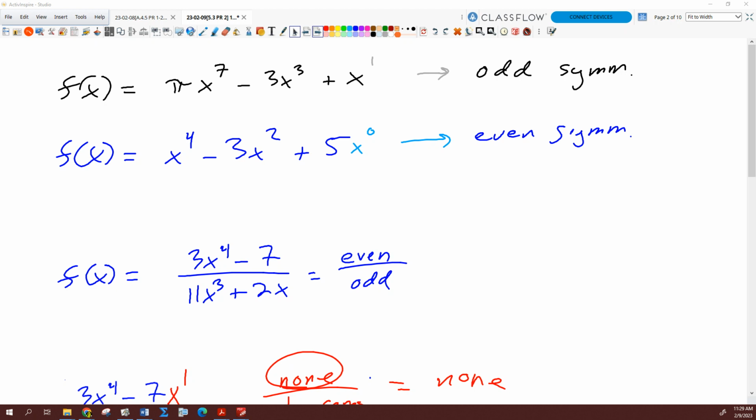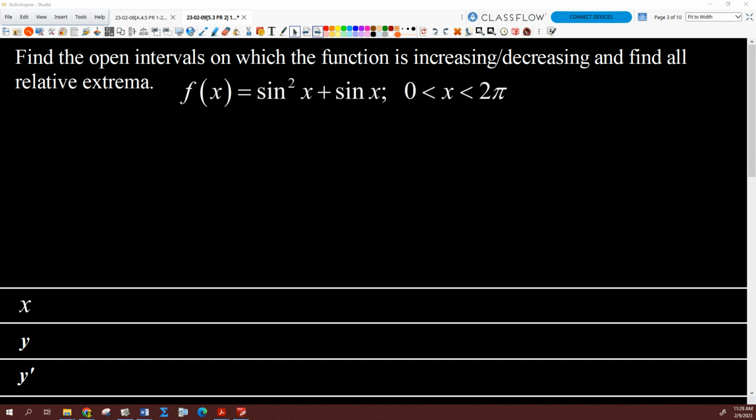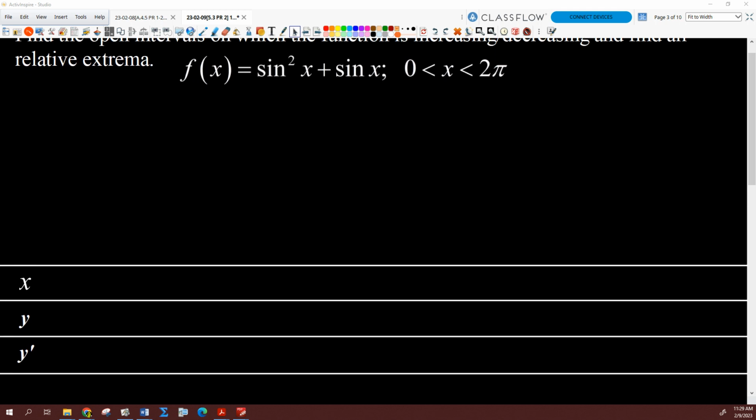So we just did this. Okay, let's look at another one. Let's look at a trig one. Same kind of thing. Let's just build a table. Let's use the first derivative test and build a table here. So what do we need to do? They give us a domain, so I can already start on what my domain is going to look like. 0 to 2 pi, and we're going to have an open endpoint at 0 and an open endpoint at 2 pi. Okay, now what do we need?